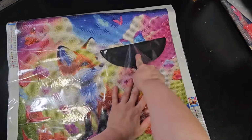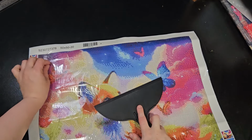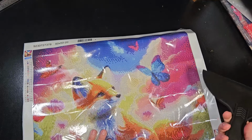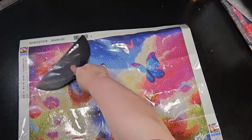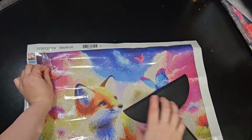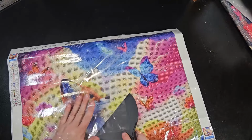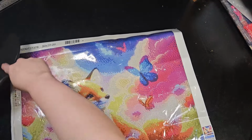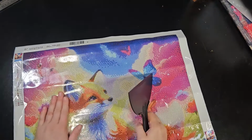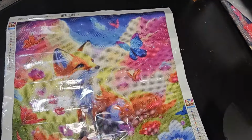Okay, let's get this boy flattened out. Now, again, it's kind of funny because it looks like a big painting, but it's only a 50 by 50, and the 40 by 60 is the same square feet, technically. But anything over 40 doesn't fit very well on my desk, so that's part of what makes it look bigger. I have a canvas that's like 30 by 100, and it doesn't look as big, but it's actually bigger when you do the square feet of it. And this cover sheet is just wrinkling as I do this. The painting's flat under it though, so not a big deal.